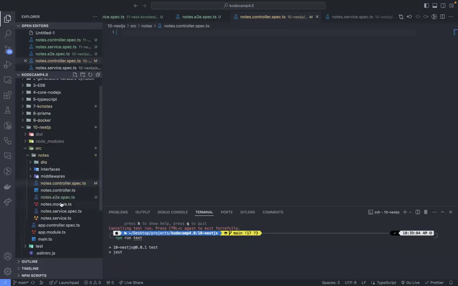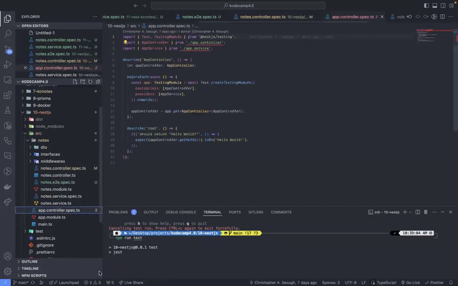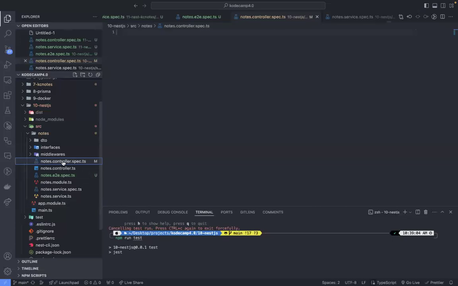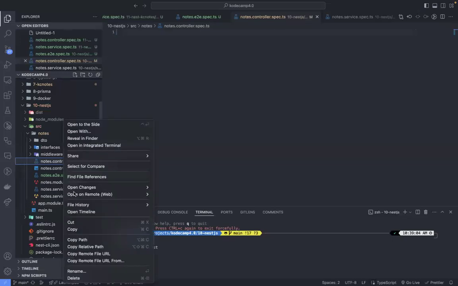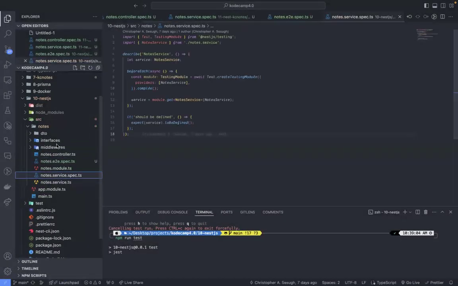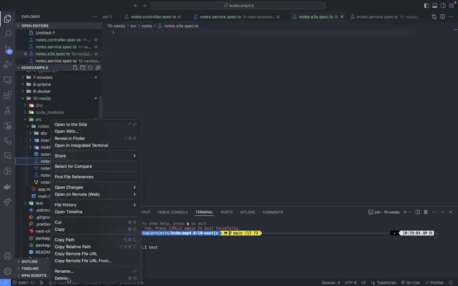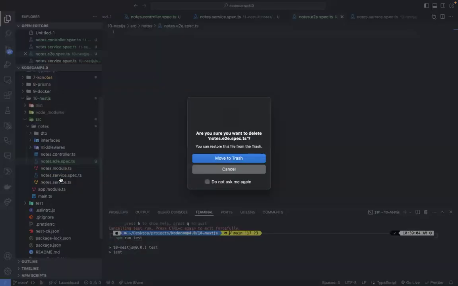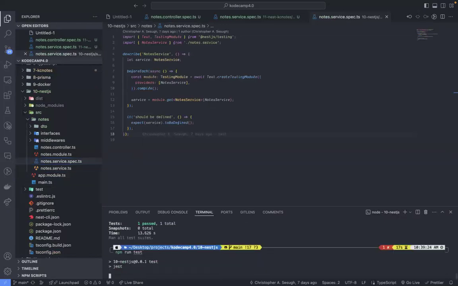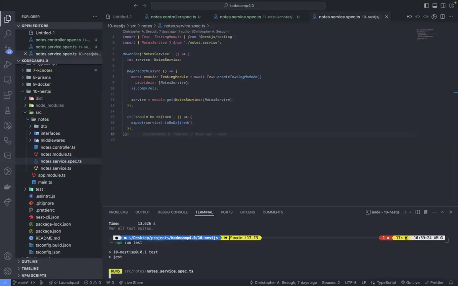Let's remove all of these files: node controller spec, node service spec. You can even remove this node e2e spec. Okay, so now let's run this test once more and have our test pass.